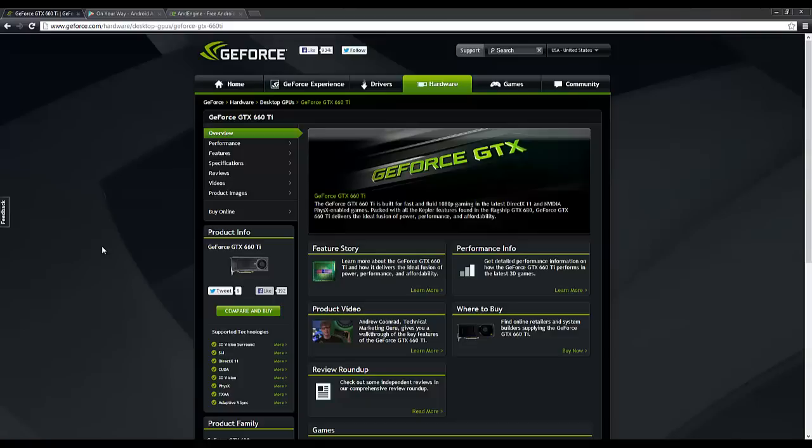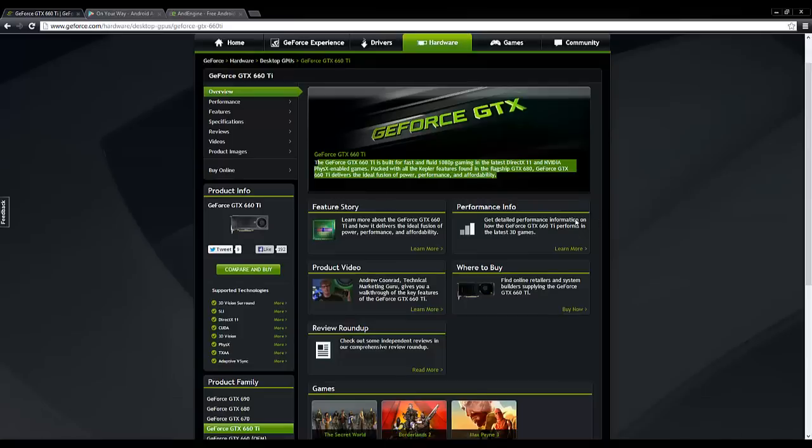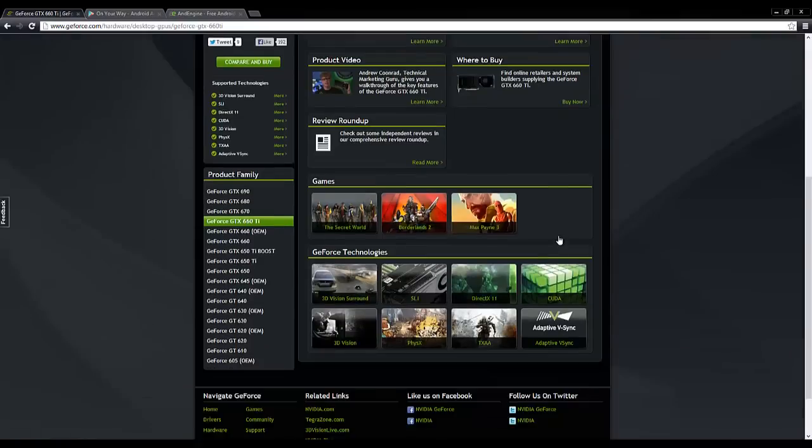So what I've been doing, computer-wise, I've been doing a lot when I had the time. I recently upgraded my graphics card to a GeForce GTX 660 Ti, and my power supply to 600 watts to run the card. The card runs great. It's got really good graphics. It can run any game I have on ultra settings, so the games look really nice. I'm really happy with it. If you guys are looking to upgrade your graphics card, I definitely recommend this one.